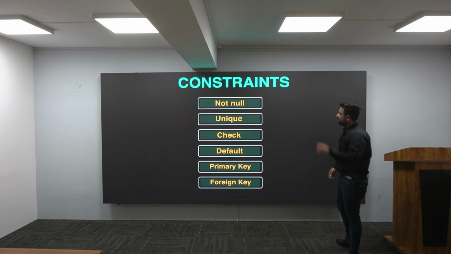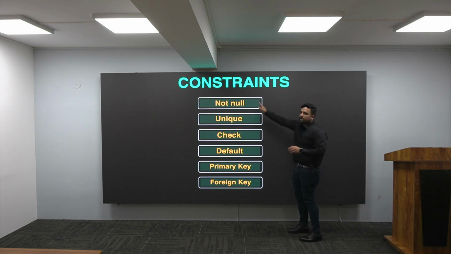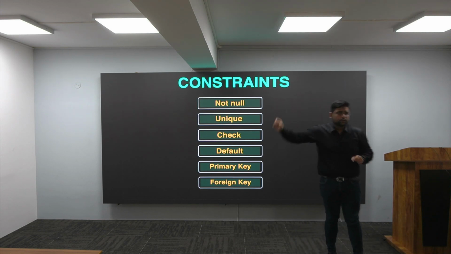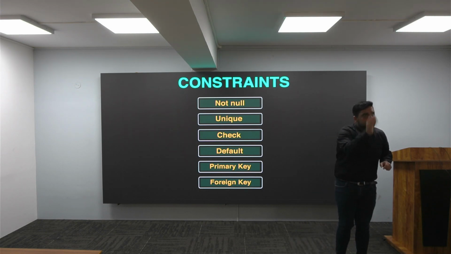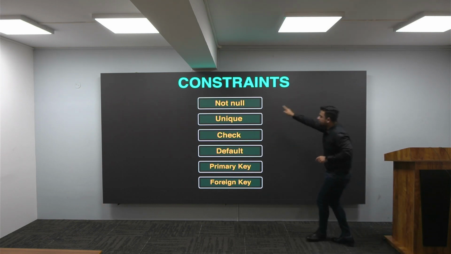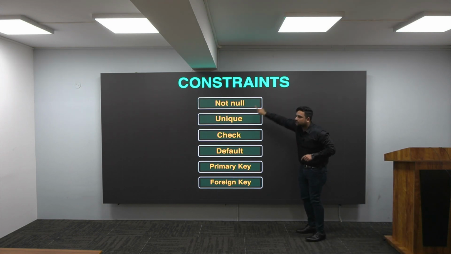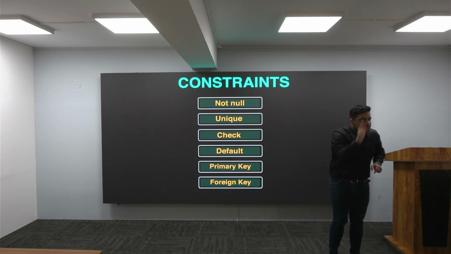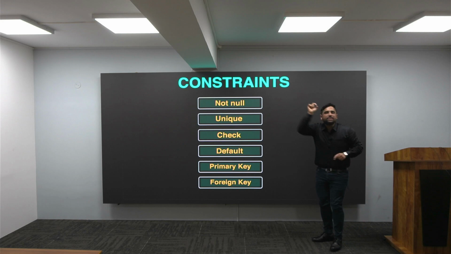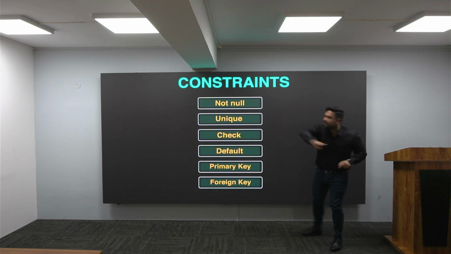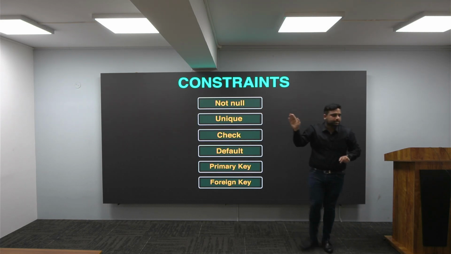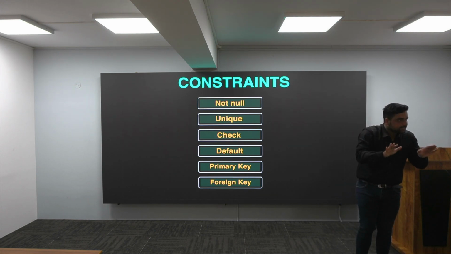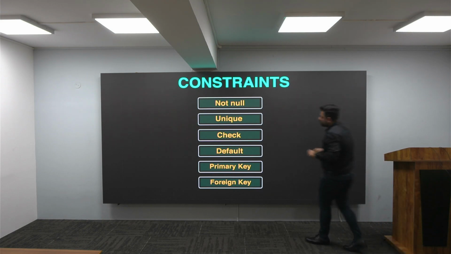These you have to apply while creating your table. Now first we have something called not null. If you are using not null on a particular column, then that particular column should not have null. Did you understand? If you are using not null on any particular column, that column should not have null values. And what is null over here? It is empty data. And in practical you will understand more.